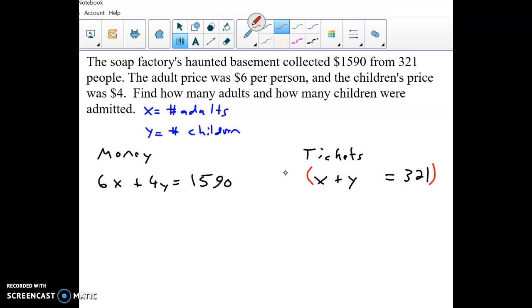Okay, and hopefully you figured out you can take this equation because it's 1x and 1y. It's easy to get it to cancel with these. You could either do -4 or -6. So if we did -4, it would look like this. And then 321 times 4 would be 1284, I think, and negative. Okay, and then you add those together and boom, you're on your way. So I'm not going to do this whole one because I think you got the hang of that. The harder part is writing the equations.